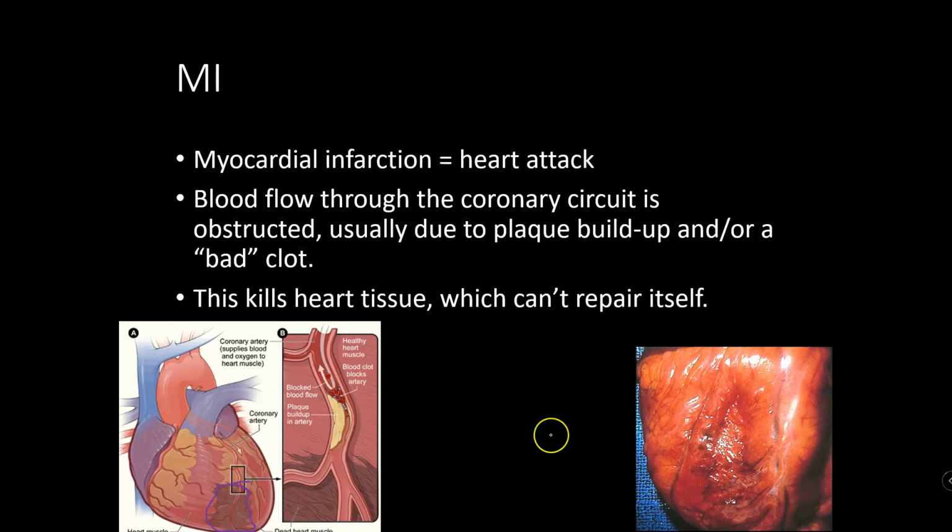Keep in mind stuff that we talked about last semester. Heart muscle is amitotic, so you can't repair that dead tissue. Once it's dead, it's dead forever. What will happen is your body will repair that with fibrotic tissue, which is essentially just scar tissue. So you've lost the pumping ability of that area, which means you're not going to be able to maintain blood pressure like you used to be able to. So that's why heart attacks are usually, well, not usually anymore, very often fatal.